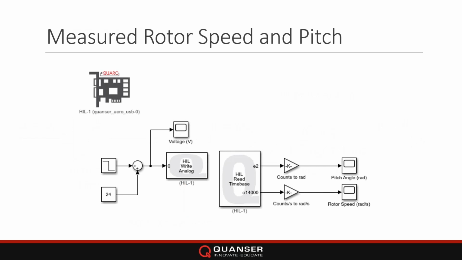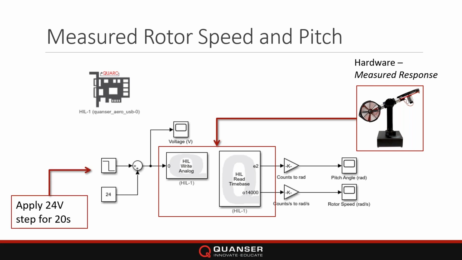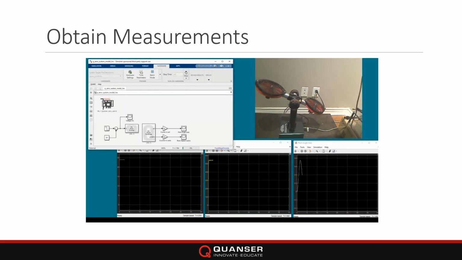All right, so let's begin with the system identification procedure. We are using the HIL Write and HIL Read Quarc blocks. These are blocks that are available from the Quarc Targets library when you install that software, and that's how we're measuring the response from the AERO. We're measuring the pitch and the rotor using those blocks. What we're going to do is apply a step at 24 volts for 20 seconds, and then we set that to 0 and let it go in free oscillation for 20 seconds. So here is the system in action. I'm running Quarc right now through Simulink.